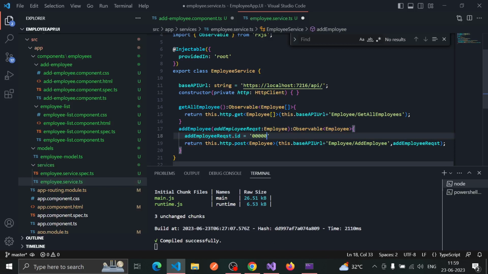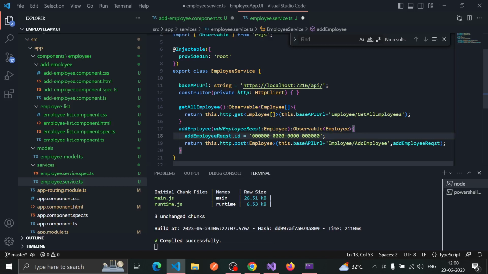Technically it is coming from the back end, so it will be overwritten. So I'll pass this only, so that it will not throw me an error. Semicolon, and it is done.